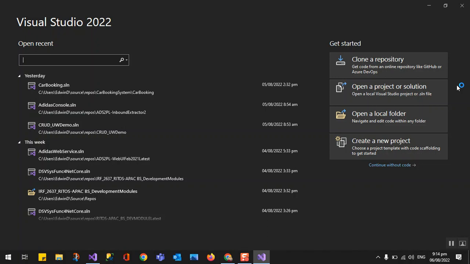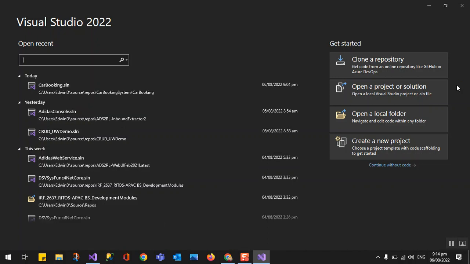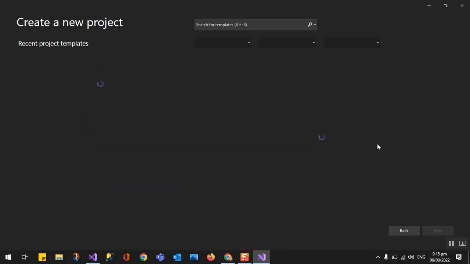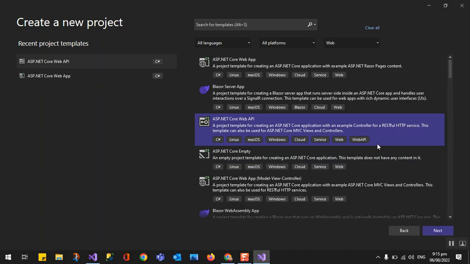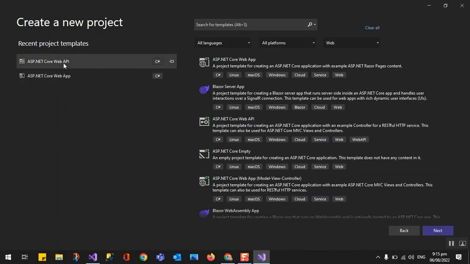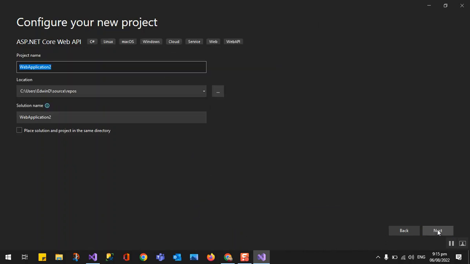I will be using Angular for this. This will be a tutorial series for a real application, a simple car booking application. So let's start a project, and of course we have to choose ASP.NET Core Web API because we are building the REST API first.